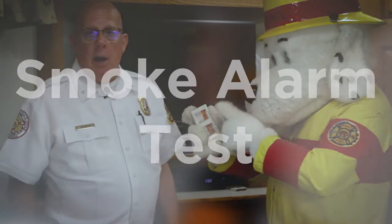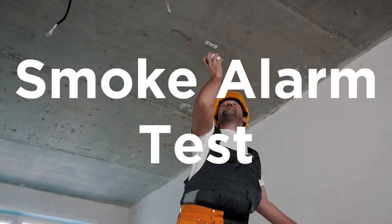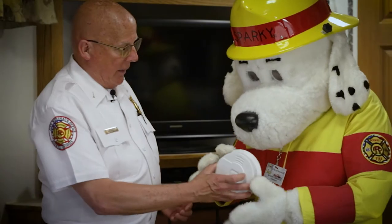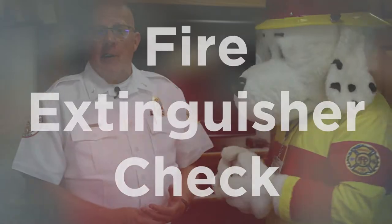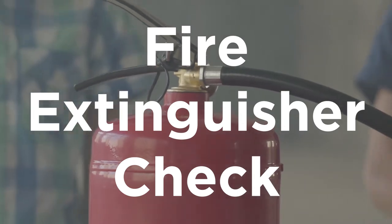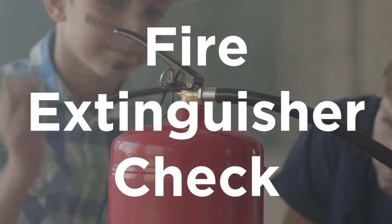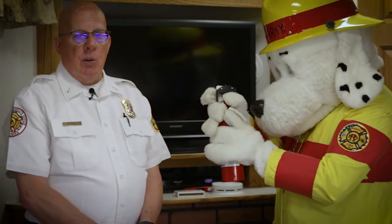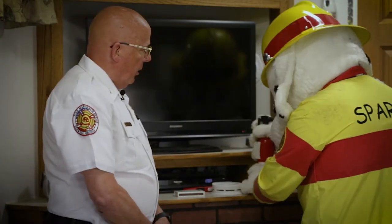Remember to check every smoke detector in your house every month by pressing the test button and hearing the loud alarm. Change the batteries if the sound is weak. You should also check your fire extinguisher to make sure it's in working order. Is it damaged, dented, rusty, leaking any liquids? Good deal. Make sure you return it to the right spot so that it's visible. In case of an emergency, you'll be able to get it out quickly.